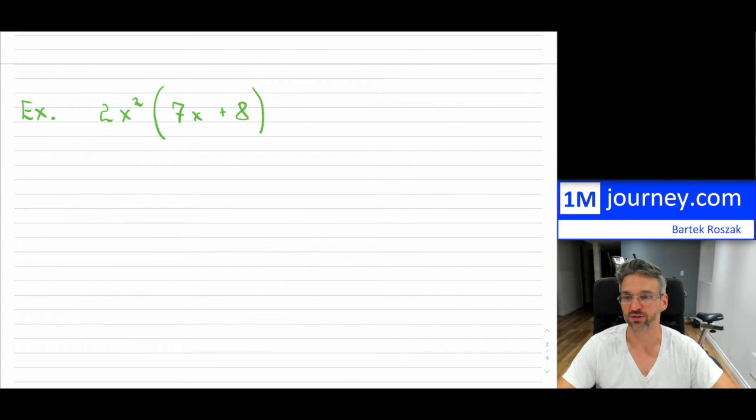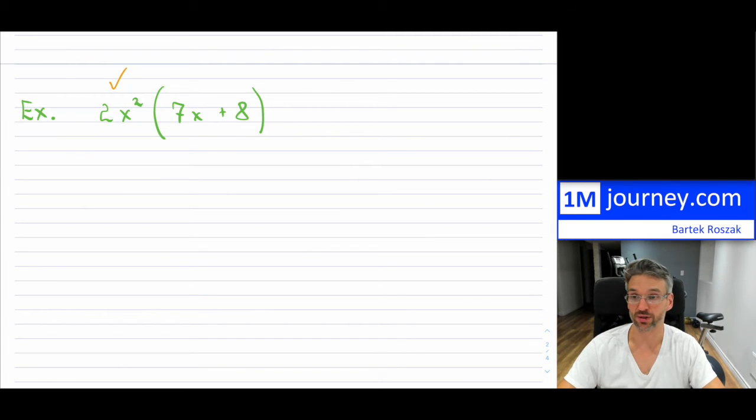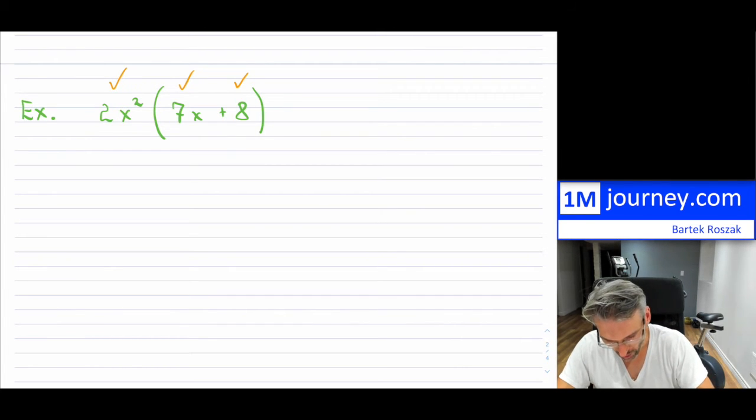So this particular example is a little bit simpler. Okay, so we have 2, so this is 1, and basically just a monomial, because it just has one term. And then this is a binomial, which has 2 terms. So we're going to go one by one. So we have 14x cubed, and then plus, that's going to be 16x squared.